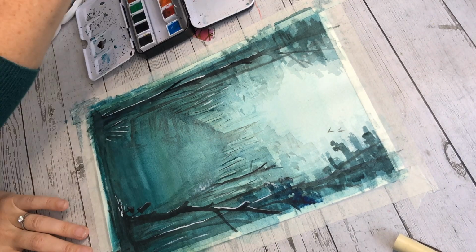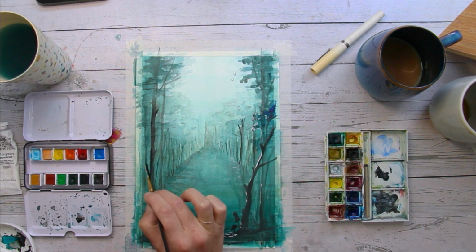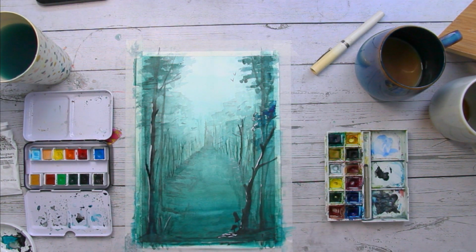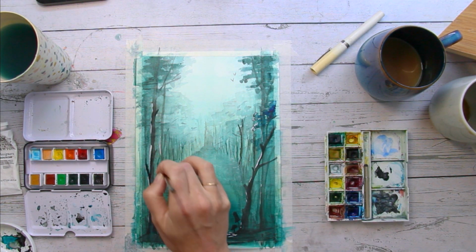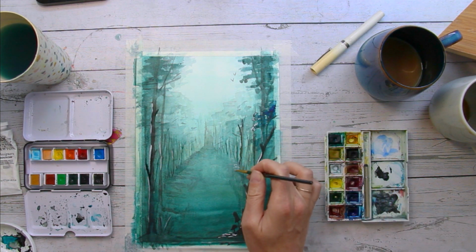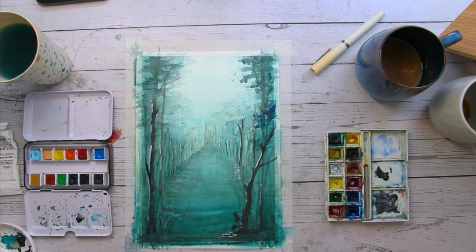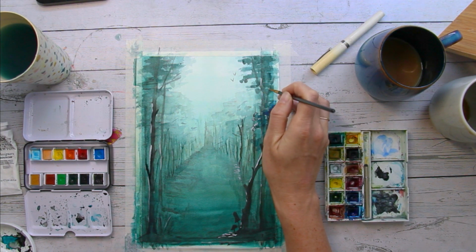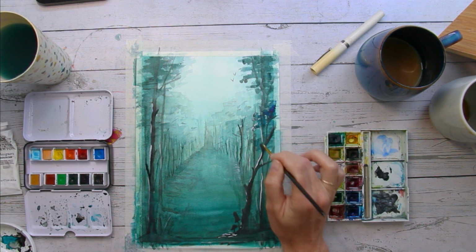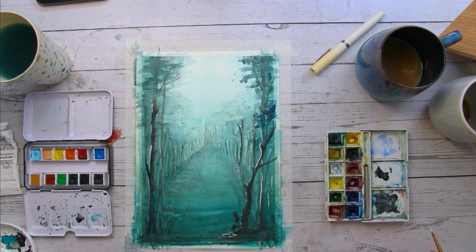So I'm keeping it very pure, with only a little bit of water added to it to make it run on the paper, but keeping it fairly thick. And white gouache is very opaque, and it's a beautiful medium to add highlights. I think when you do this, it can be a little bit addictive, and less is more. So stop on time, you don't want to add white lines around everything in your picture, but a little here and there can be a beautiful addition.